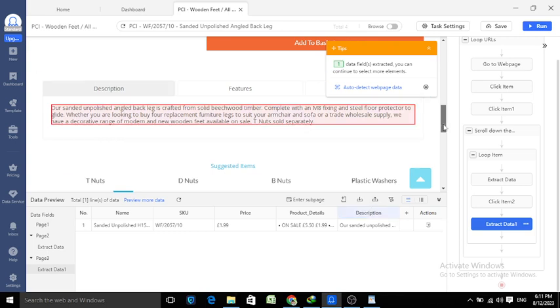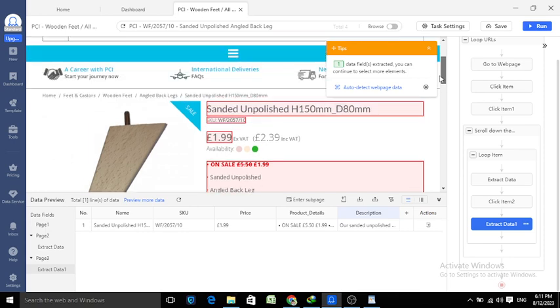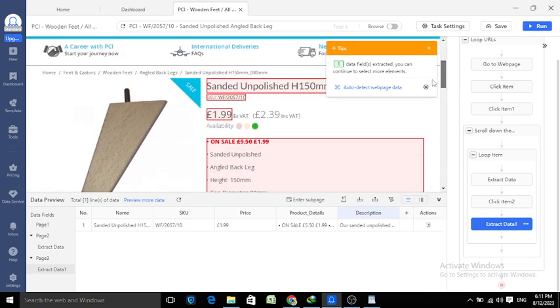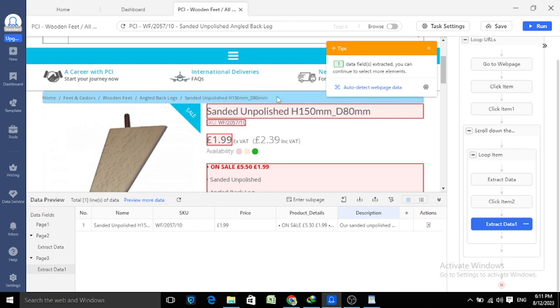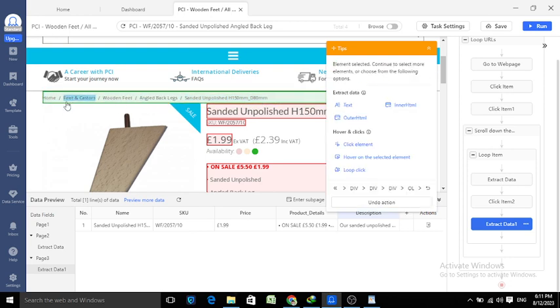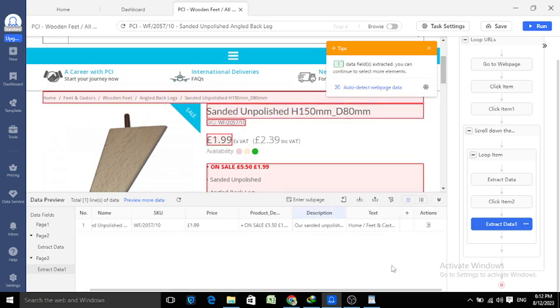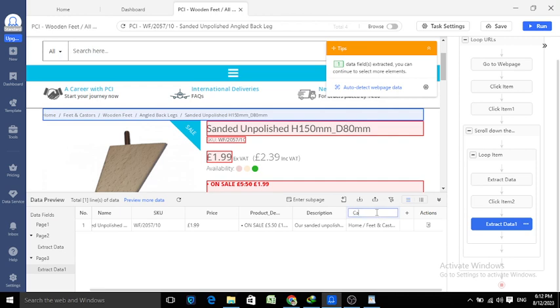Now the last thing I actually want is the category. You can see this is the category, which comes from the home feed. This is the main category, this is the subcategory, this is the type of the product, and this is the name of the product. So this is category. I can drag and drop this category to the second step or another step, depending on your desire.